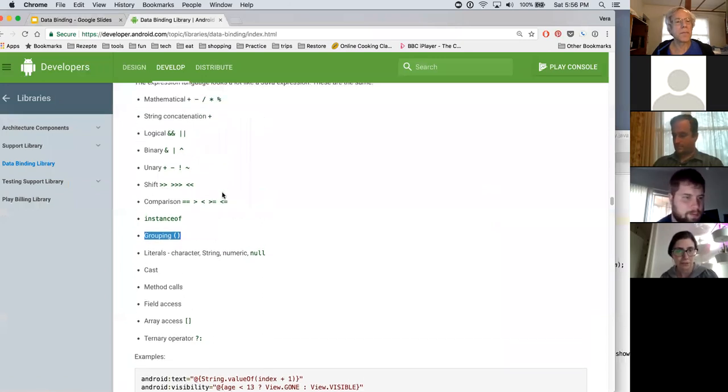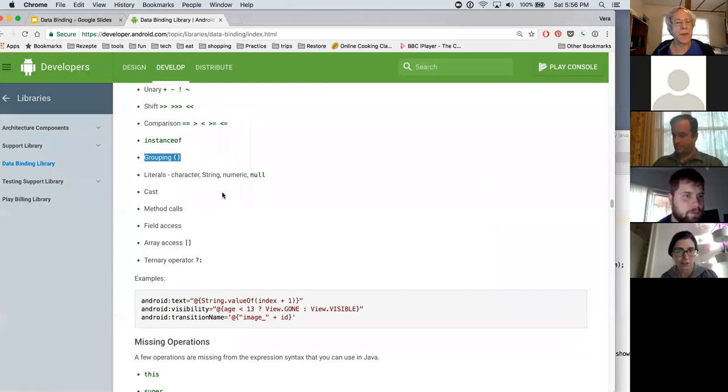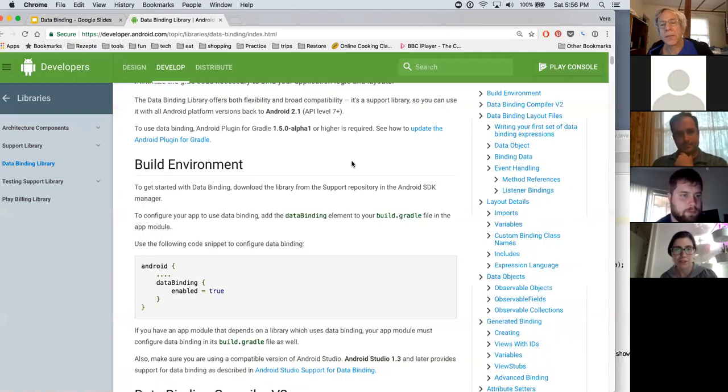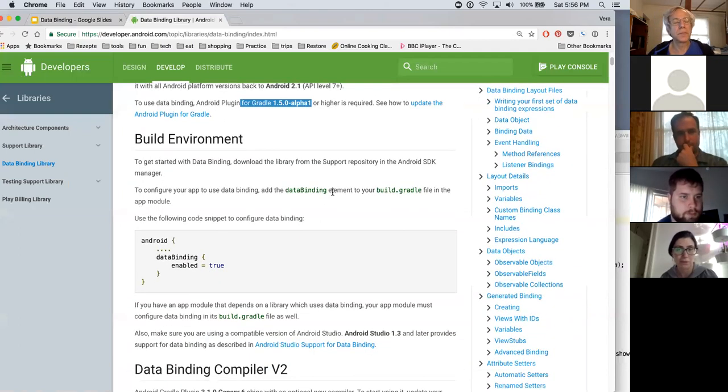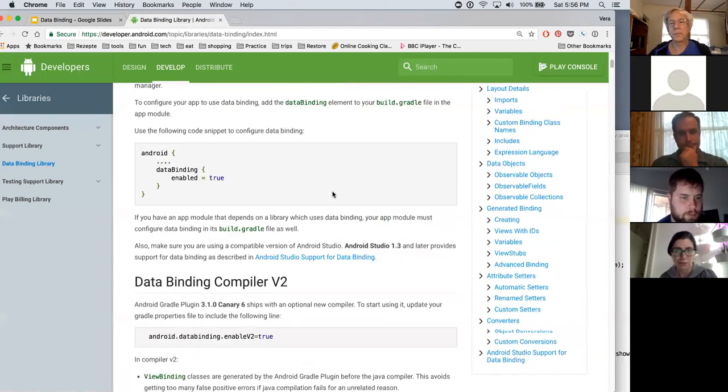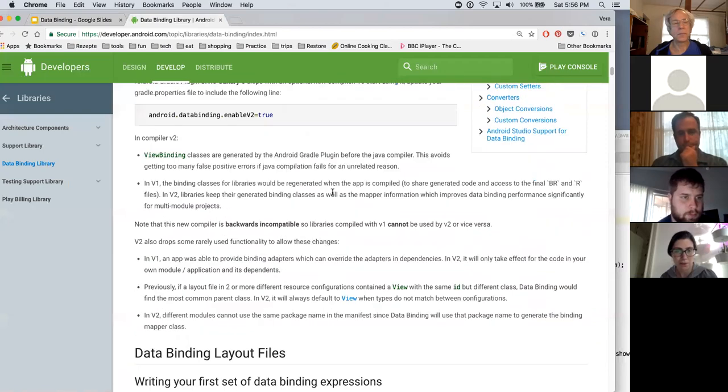I don't even see that in this. It's got to be somewhere here. There's just a ternary here, but we have a question. Alex says, how far back is this feature available? So there's a part of it here we can see, so you need Gradle 1.5 if that's a problem for you. I hope not. And I believe I have never had any problems with it.